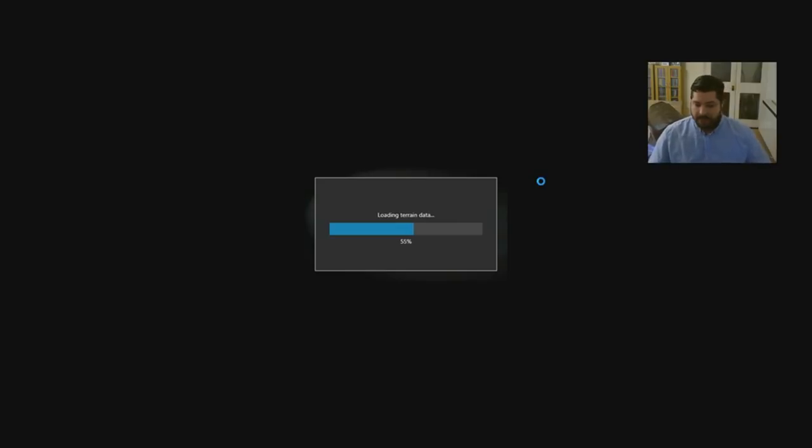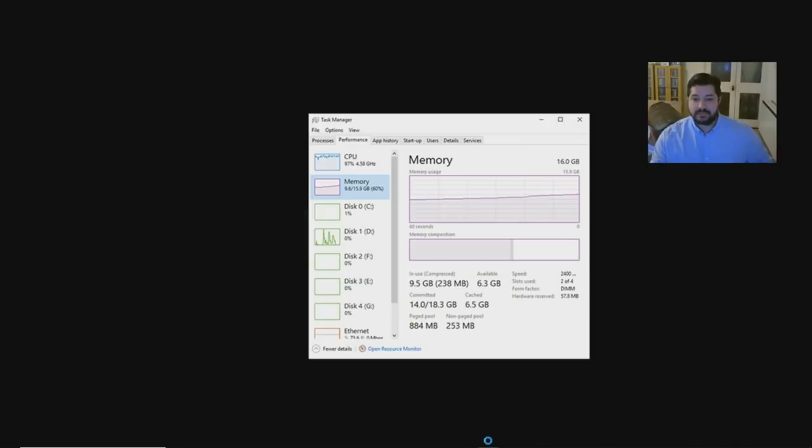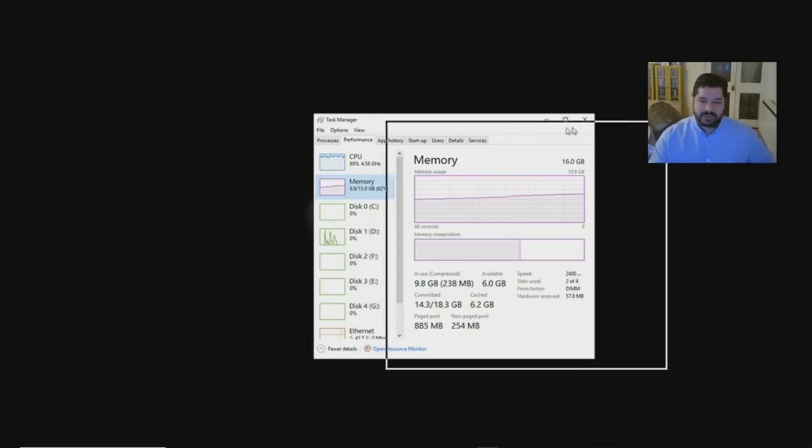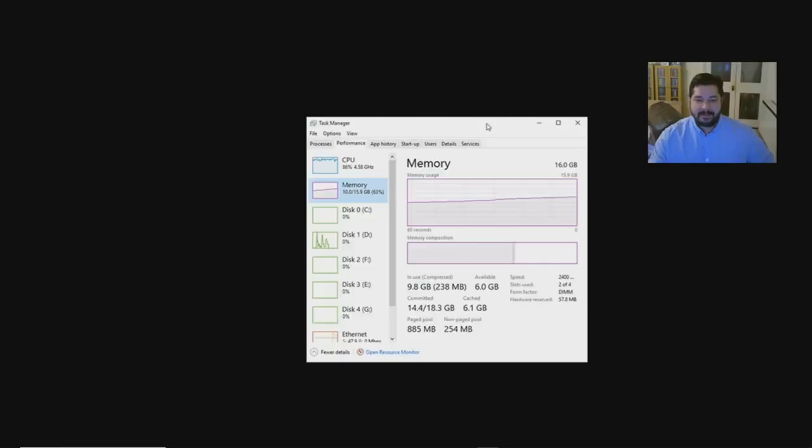So, I mean, this is taking forever to load, and the reason it's taking forever to load is because of this, right? My memory, okay? I've disabled this because of the fix that I've applied, and it's now taken forever to load up this flight sim. And that's because my memory, I mean, I've got 16 gig of memory in my computer, which is plenty, you know, plenty. But as you can see here, where it says cached, 5.9 gig.